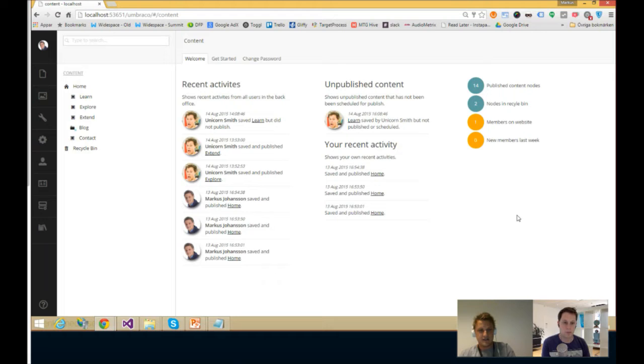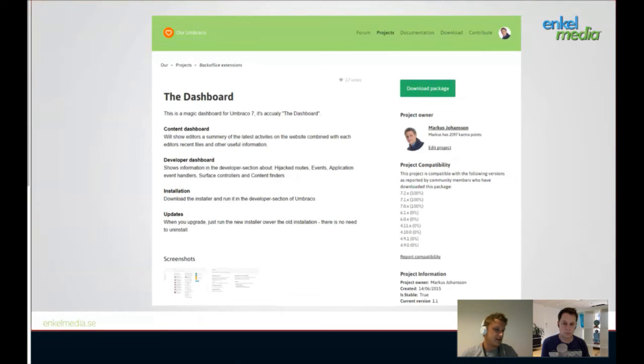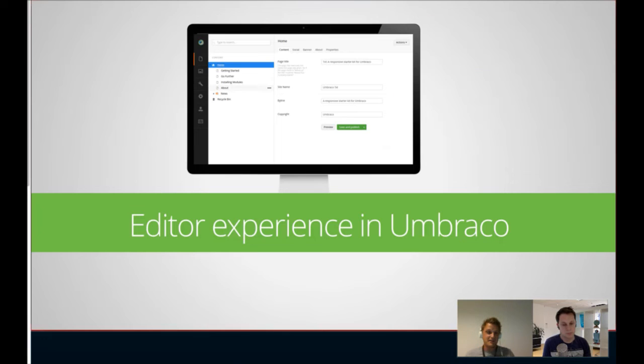Yeah, definitely. When you and I were talking about this, we thought that we could maybe extend this talk into more of a discussion about the editor experience in Umbraco overall. Yeah, definitely. It's something that needs to be thought about, I think. I think some people overlook the editor experience.